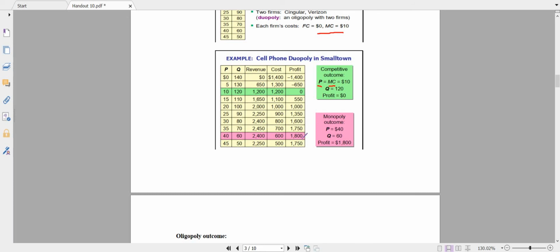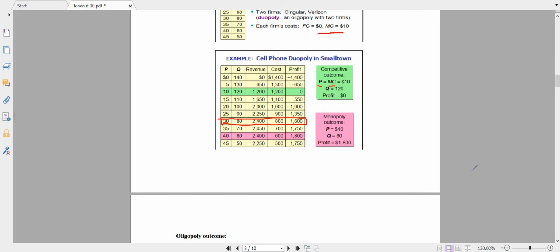Now if that happens, we have just seen for ourselves that both the parties will settle when both are producing 40 units. So this is actually going to be the oligopoly outcome. If A and B are acting independently, they are thinking of their own self-interest. So this is the outcome that they're going to end up with. So again, you can see that this outcome is somewhere in between the perfectly competitive outcome and the monopoly outcome.